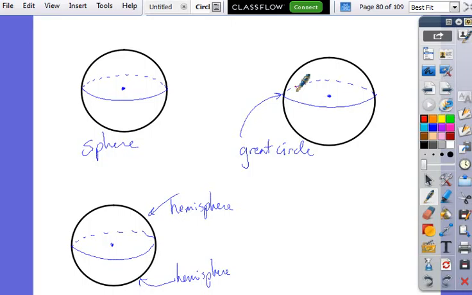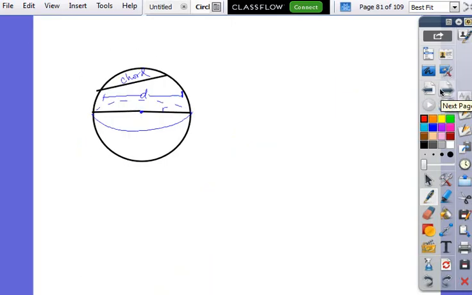All right, then this next one you don't even really need to copy down. I'm just going to go through it real quick. All of the same stuff works now with the different circles. What does a radius do? Halfway across. Diameter, all the way across. The chord goes from one part on the sphere to another part on the sphere. So all that's the same. Nothing's going to change. The same rules still apply for that.